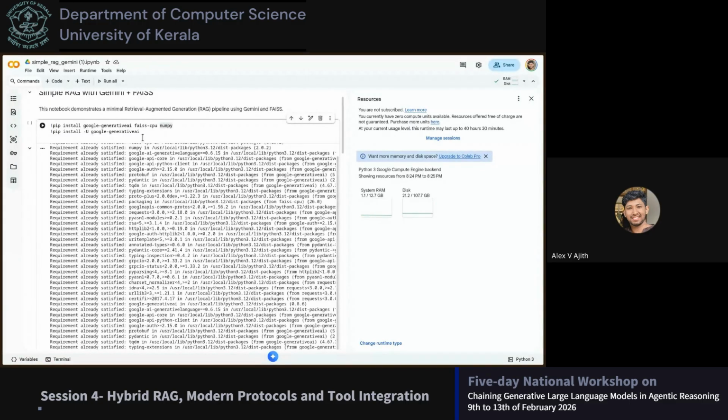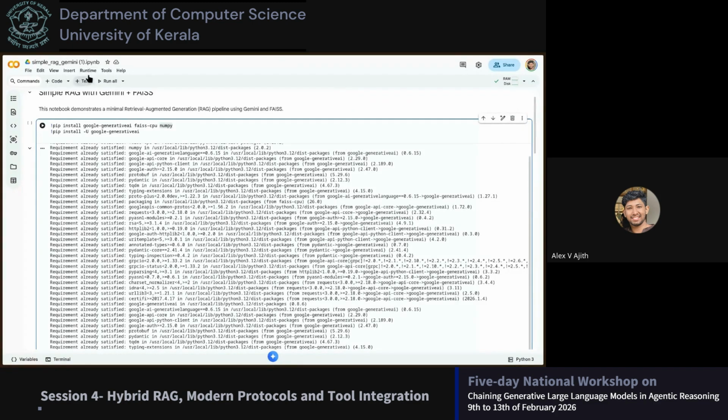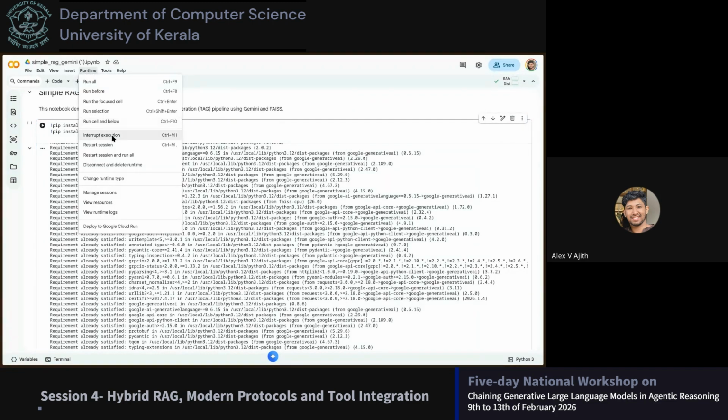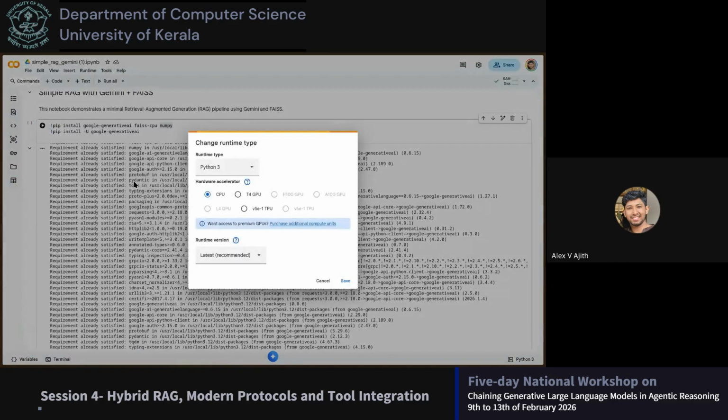Currently it's on a CPU runtime, but you can also change the runtime. If you want GPU access, you can go here and change runtime type to T4 GPU. They are providing V5E and T4 GPU for your hardware acceleration. Once you select that, you can save it. So instead of CPU, you can use the GPU version.